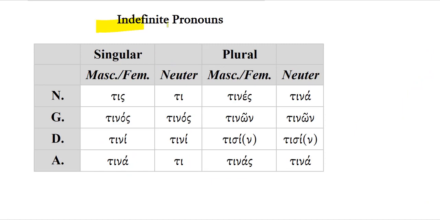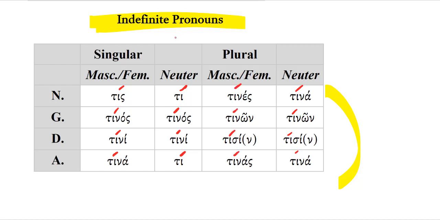This is the indefinite pronoun. And if you were to compare them side by side, you'd say the words are spelled exactly the same. The only difference is these do not have an acute accent over the initial iota. They either have no accent or they have an accent somewhere else. If we put an accent over the initial iota, that would make these the question words. Who, what, whose. But that is not what we have.